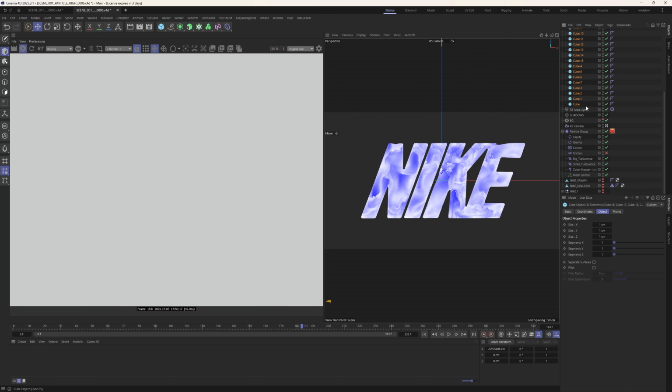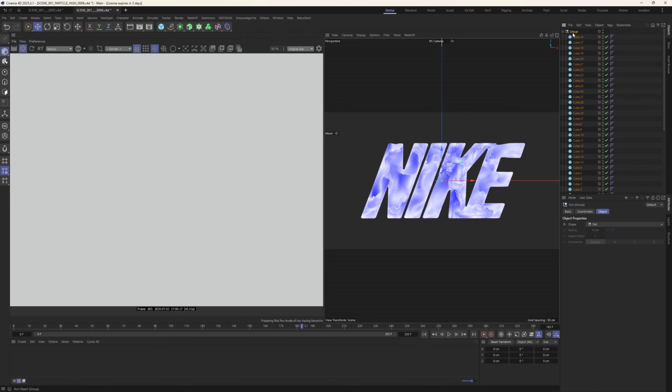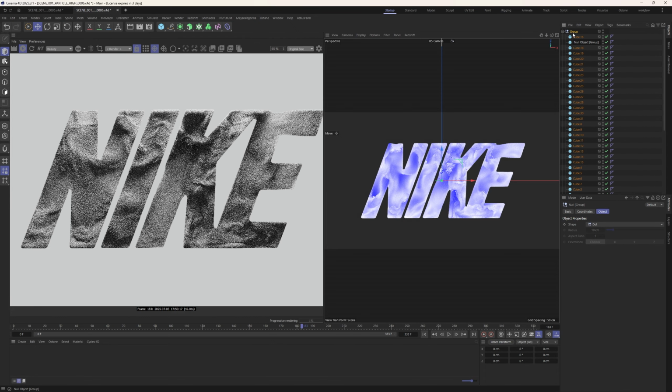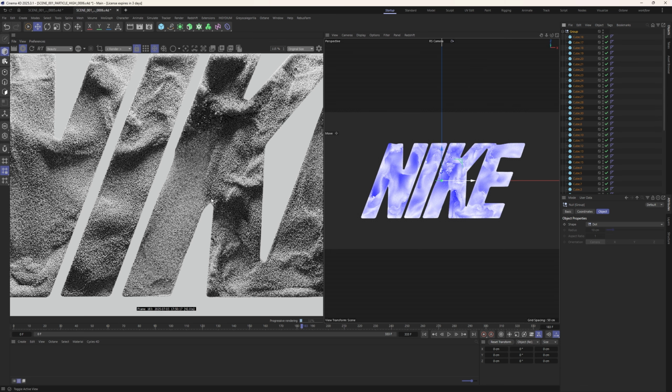So I'm going to grab all of these now, and I'm going to pop them in there. And I was noticing some weird bug as well, where I don't know if it was something to do with the objects that I was using, but when I kept putting my particle objects in a null, you saw this in the last video, it wasn't working. But I have noticed with most objects, if I put it in a null first, it works. So we've got all the cubes there now.